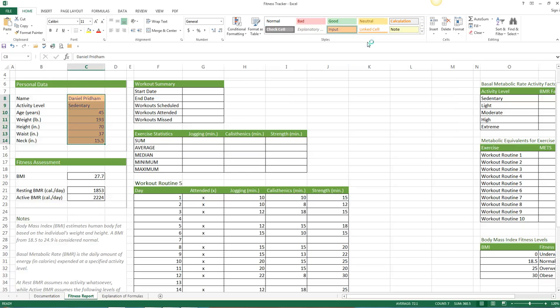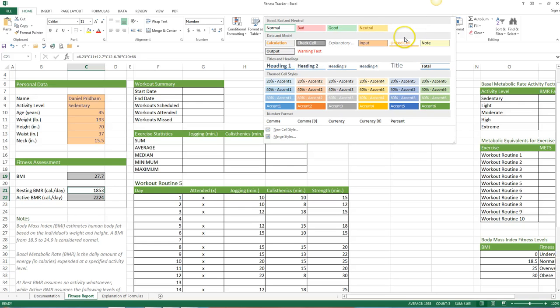Okay, step number 6, format the non-adjacent range C19, and then C21 through C22. Remember to use your control key, and always let go of your mouse first. And this one we want the calculation cell style. Okay, calculation. See it right there under Data and Model.